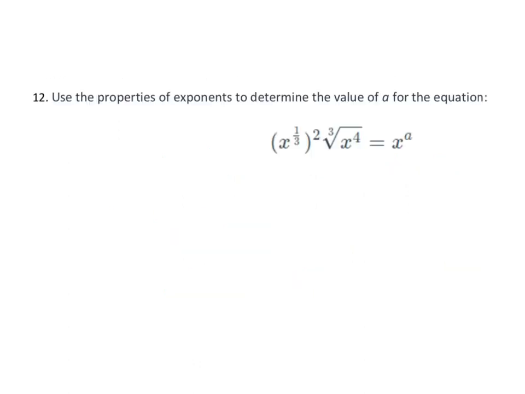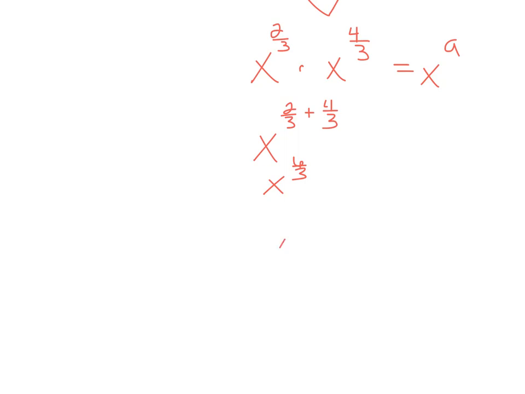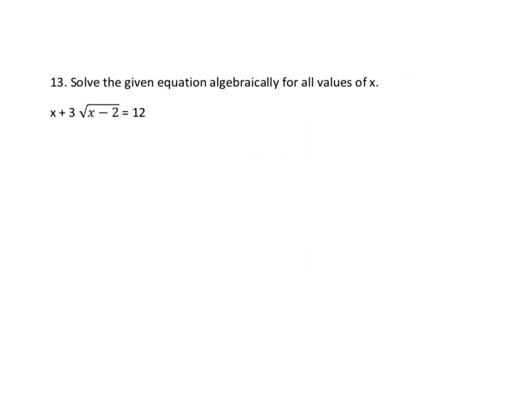All right, this guy, they want you to find a, so they want you to basically combine these two x values to just get it down to 1x. The first thing you're going to do is multiply the exponents, because a power to a power gets you multiplication. Then I'm going to change this guy, the root, to power over root. Almost there. To get 1x value, you have to remember that when you multiply, you add exponents. So that'll get you x to the 6 over 3. And 6 over 3 is 2, so a equals 2.